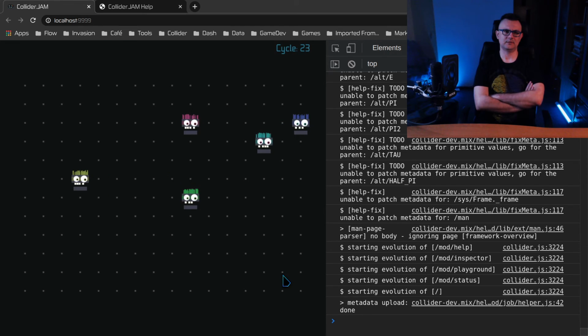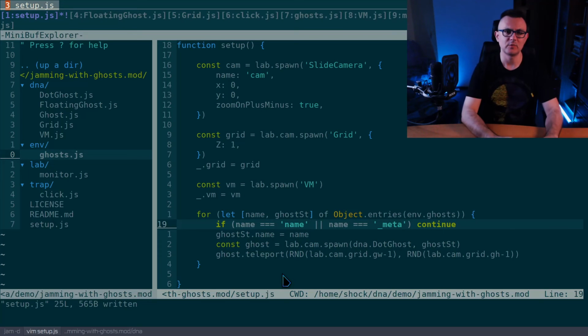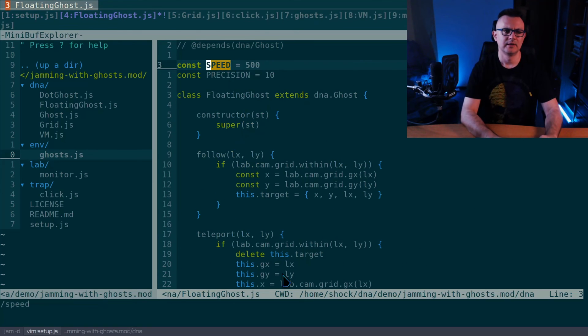Well. We can then set the speed according to, we can set the speed relative to the period actually. So we have this speed defined here.